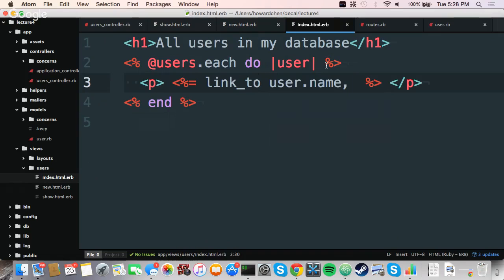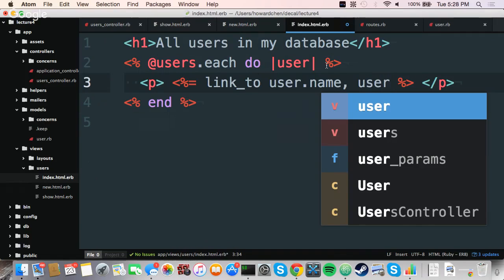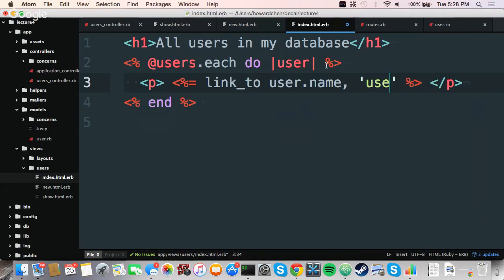And second, I'm going to pass in the URL. But if I put a static URL in here, I'll go to a particular user every time. Like if I put in the string /users/1, every single user I populate on this index will go to my first user, which is Howard. But I want it to be able to go to any user. And this is where our routes come in again.